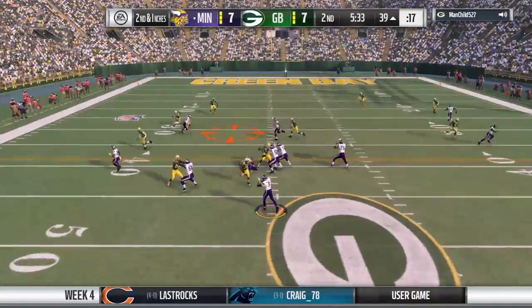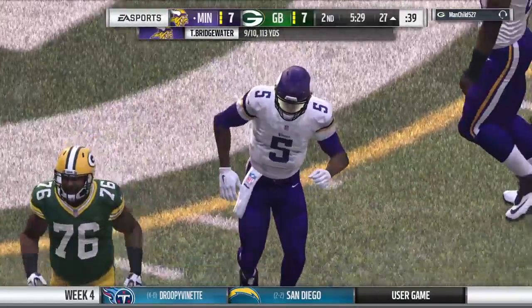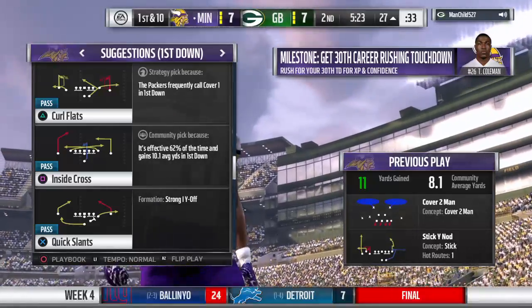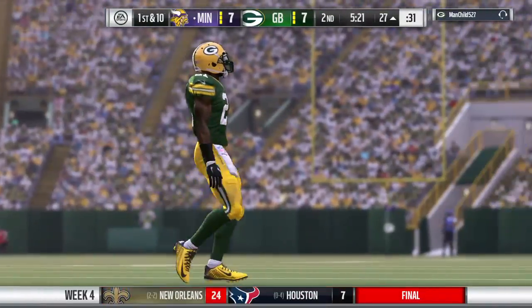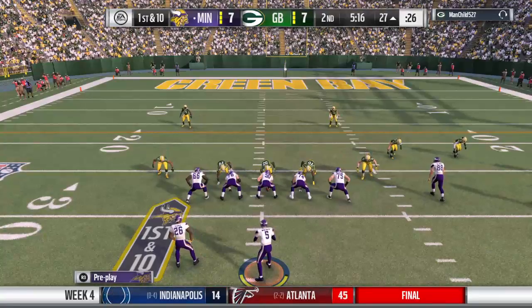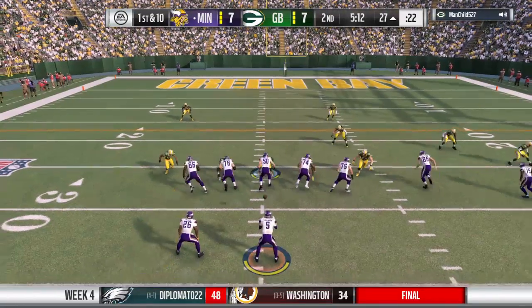Bridgewater now on second down. Over the middle, he's got Treadwell. 11 yards for number 11. That was a nicely run slant route, and what the receiver's trying to do is make the defender think he's going upfield for a deeper route, and then breaks it off, usually after about 3 to 4 steps, and cuts towards the middle of the field. And now what he's trying to do is use his body to keep the defender away from the football and give the quarterback a really nice target.